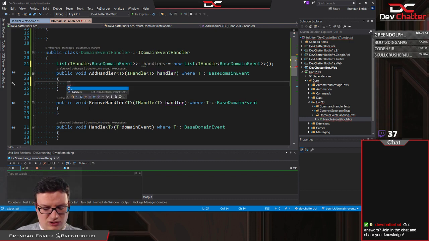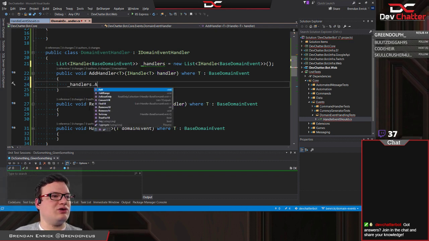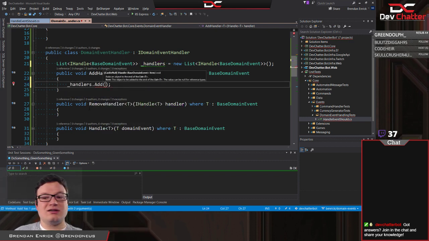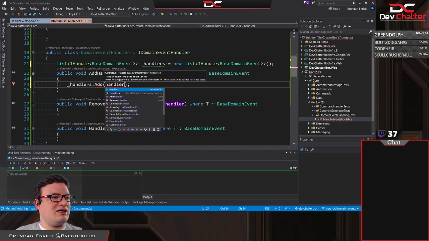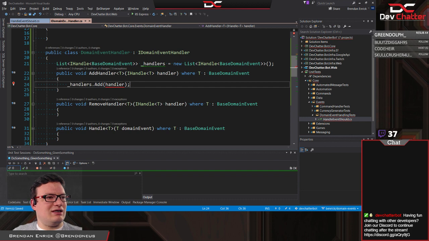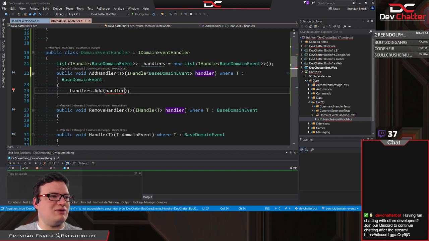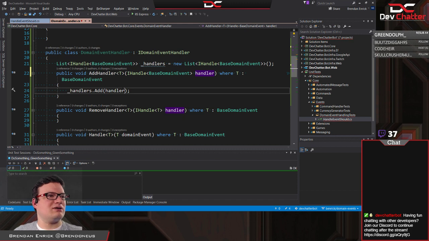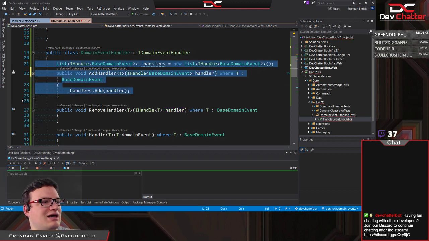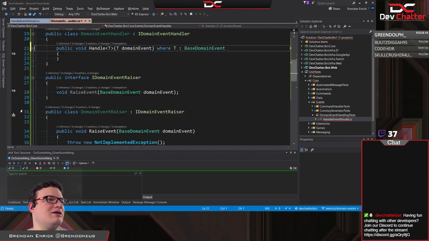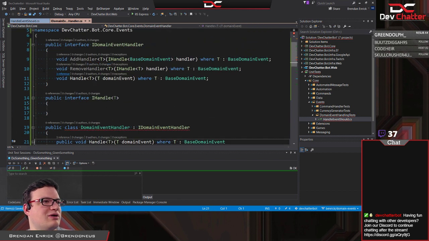Oh, underscore, because I did handler. Duh, derp. Add, because iListener should have had add anyway. So we're going to say add our handler, and it can't do it because it's not the right type, and even if we change that, it becomes that, and then that doesn't work. We need an iHandler-based domain event. Okay, so I don't think that works that way, so I don't think we can go that route.